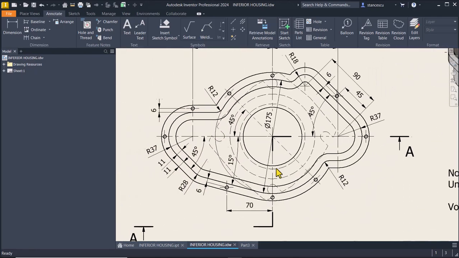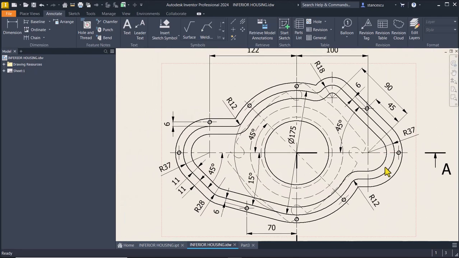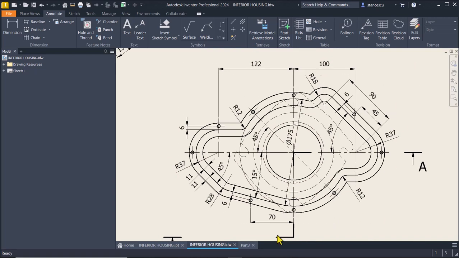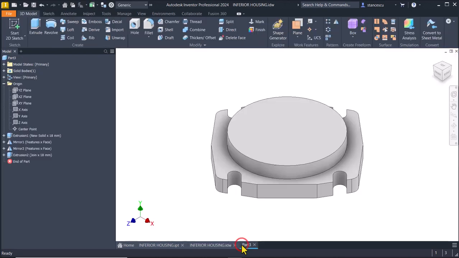The mid one is dimensioned here, radius 37, 90, 18 and so on. You have all the necessary dimensions. I use them right now.